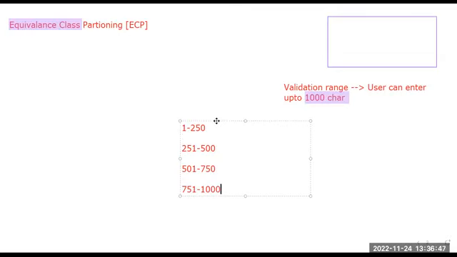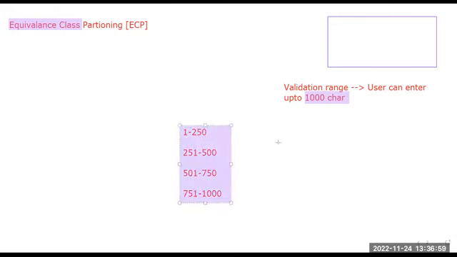Yes or no? So in equivalence class partitioning, we divide this number into equal parts, and we have done that. That is the first criterion we have to apply for ECP: divide the number into multiple equal parts. Each part we can call one class; I can call it one partition, or one class.